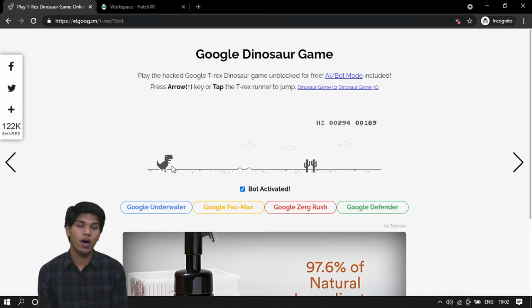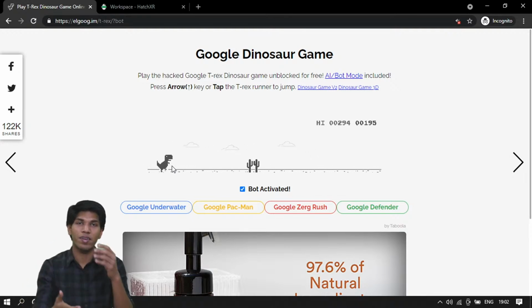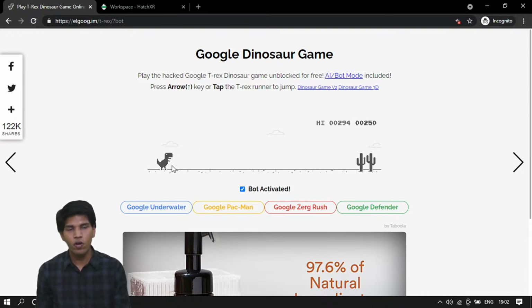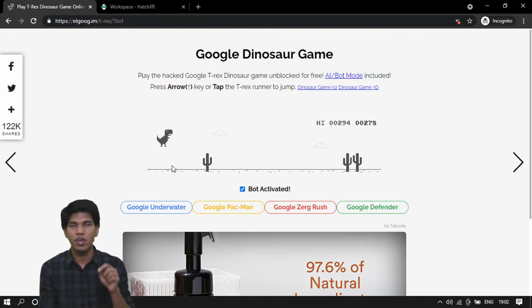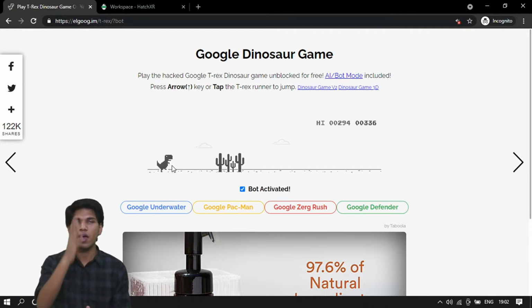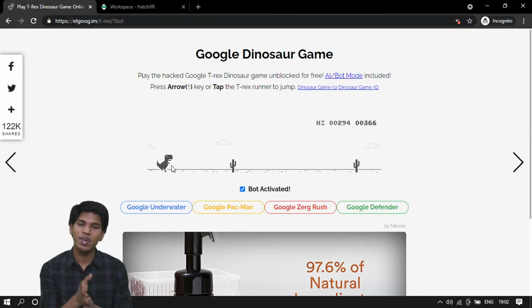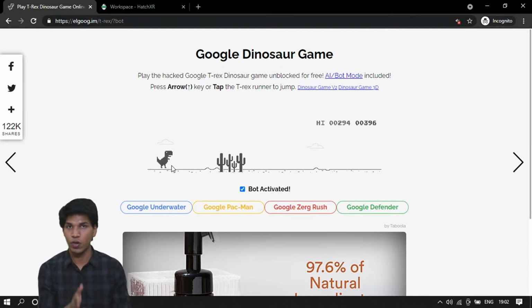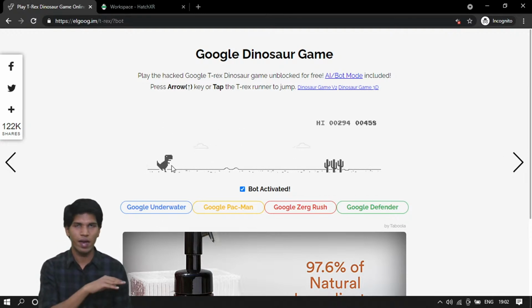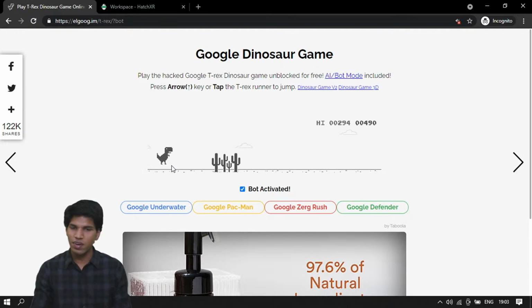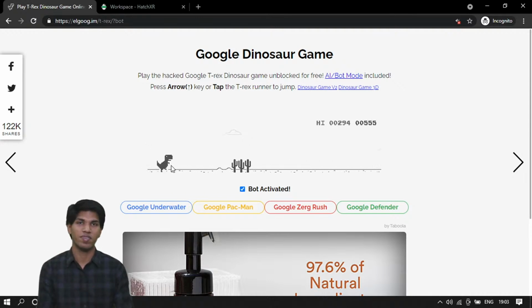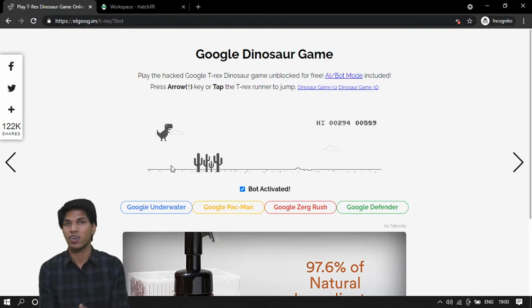Okay. And how does the game work? You have to press your space key if you're playing it on your laptop, or if you play it on your phone or on your iPad or anything with a touch screen, then you have to touch your screen and then the dinosaur jumps up, right? That is the only activity our character is going to be doing. Anytime we press the space key, it jumps up and then falls back to the ground. And when it hits the ground, it doesn't fall below the ground. So it just jumps on top of the ground whenever you press your space key. That's the only activity your character is going to do.